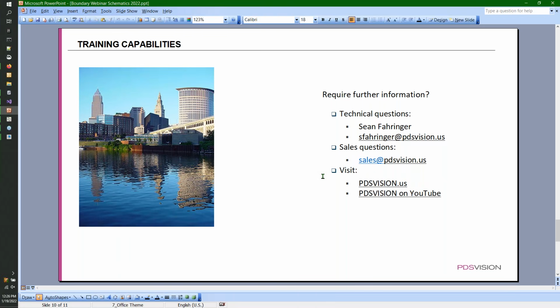Don't hesitate to reach out, take advantage of those, whether it's looking to get training specific to schematics. There is class material, a formal schematics class that is provided by PDS Vision that can assist you. We do direct consultation for schematics clients, etc. Whatever the needs are, it may just be a simple help desk issue, whatever the case may be.